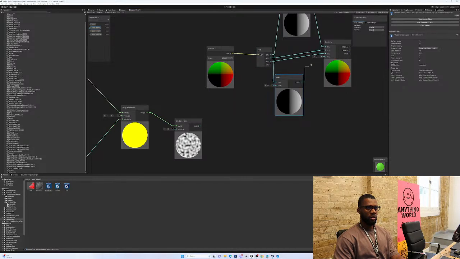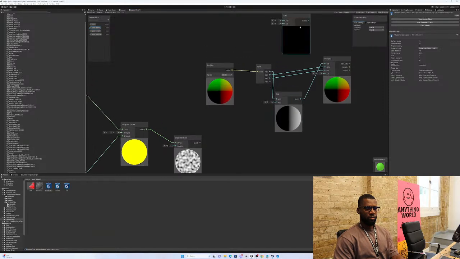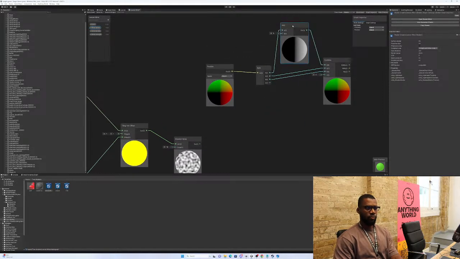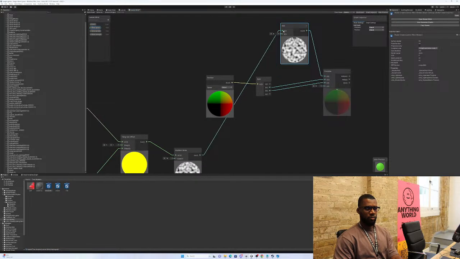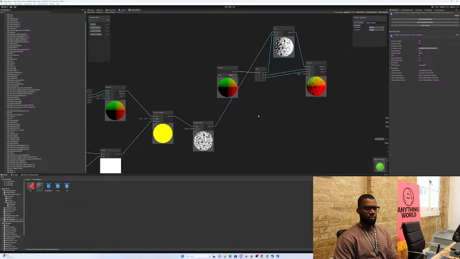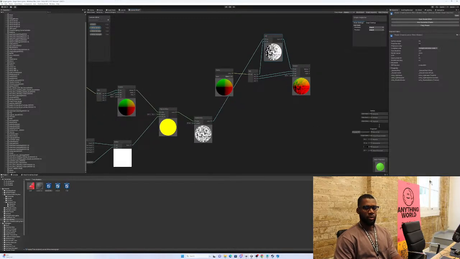So let's just move this add. Okay. Cool.